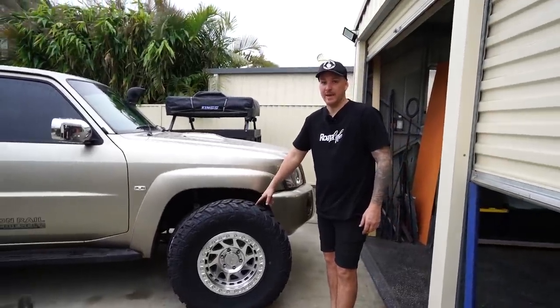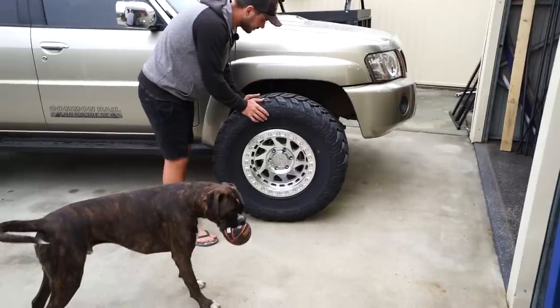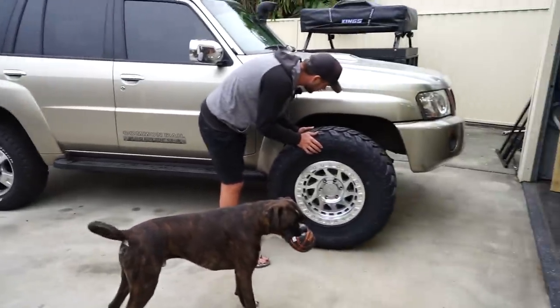Sheesh! Holy crap, man, this is gonna look sick. They're obviously not gonna poke that much, but they look bloody insane. I love how they're twisted, like the spokes are twisted. It just makes it look like it's already going fast. We're gonna get the rest done.